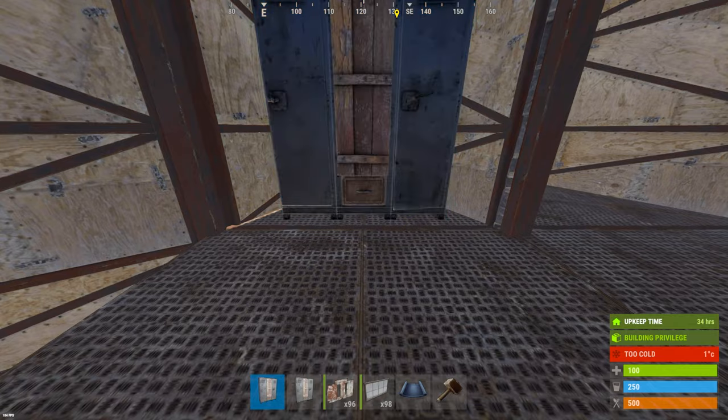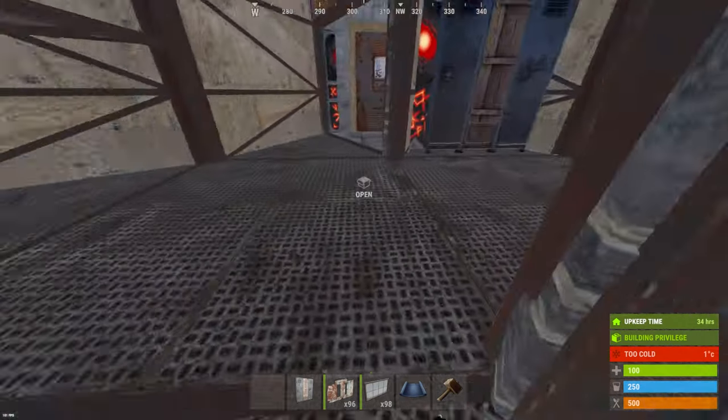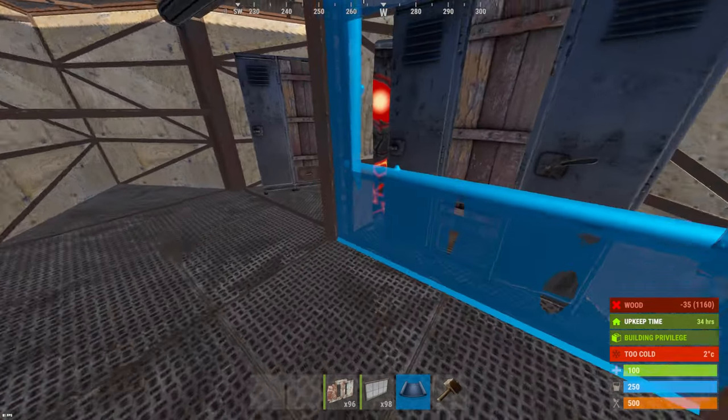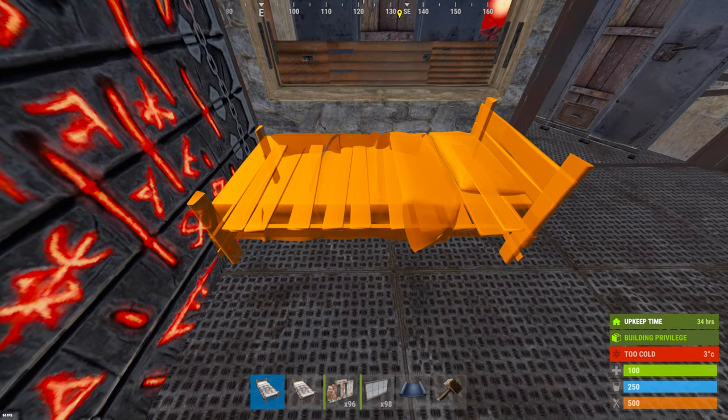Up here, you can have up to four more lockers. Once again, if you choose to cover these two lockers with embrasures, remember to use horizontal ones so you can still close the double doors from the inside. Now you can place up to four more beds like so.